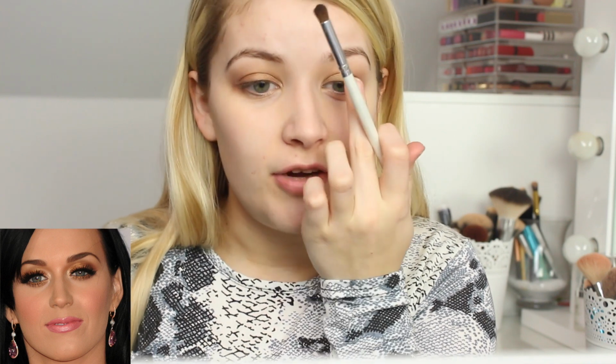So then I'm going to take the crease colour from that same Wet n Wild trio and the e.l.f. blending eye brush, and I'm not going to put this in my crease, instead I'm going to put it in my outer V, because in the picture you can see it's a lot darker. It's like a gradual, so it goes dark, a really nice bright gold, and then like a white gold in the corner. So I'm going to try and put this here just to define it a little bit.